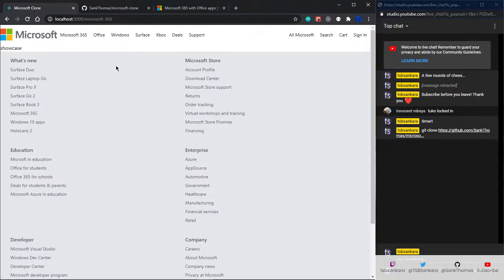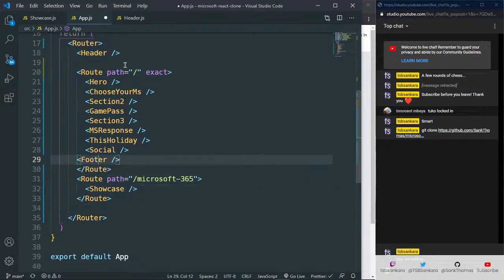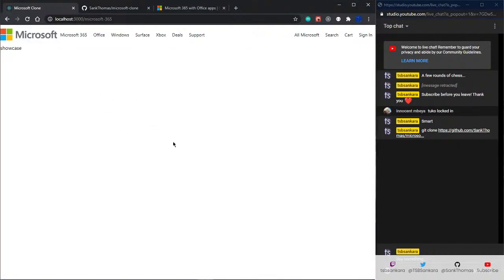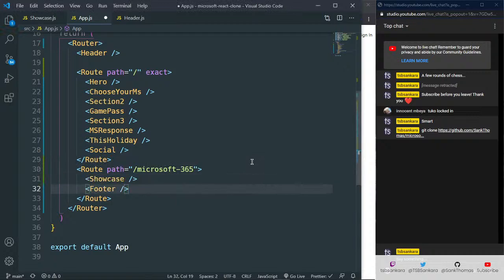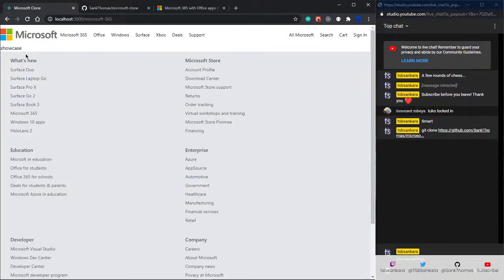And now notice that the header appears and the footer also appears, which is why I actually left them outside of our routing, as you can see. If I was to put this inside my home page only, you'll notice that it will disappear from here, but I don't want that to happen, so I'm going to place it outside of everything like that, and it appears. So now let's begin to deal with our actual showcase.